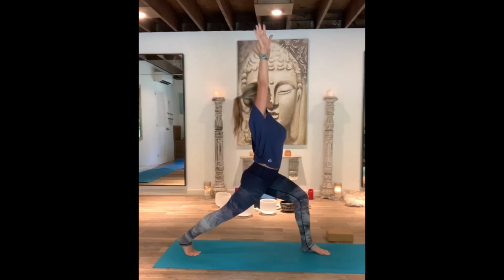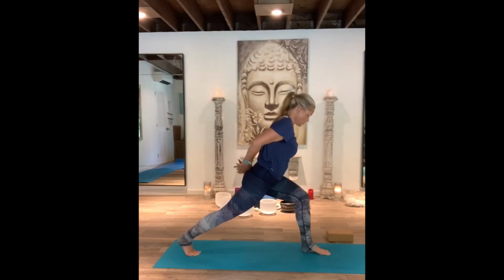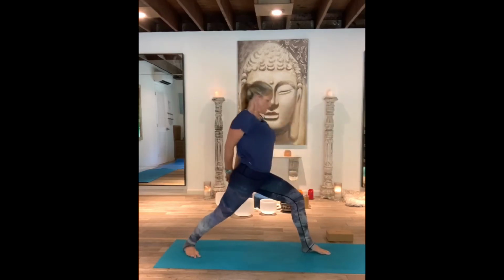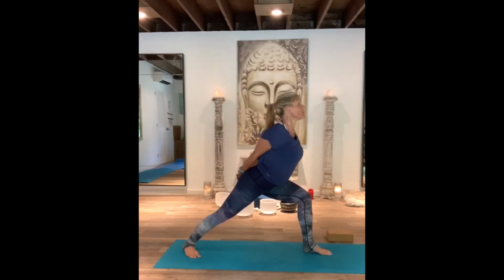Take the hands behind you. Clasp the hands. Drop the back heel and inhale. Take a back bend. Gaze up. Draw the shoulder blades together for me. Exhale, fold in to humble warrior.